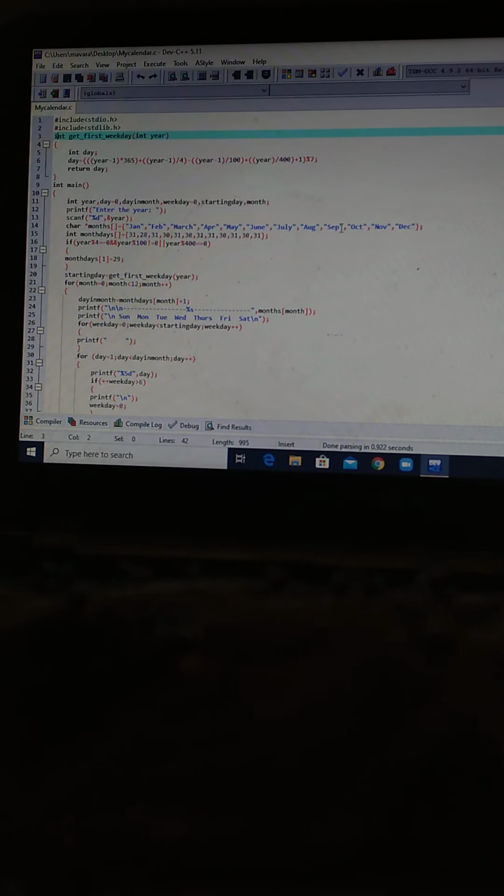I have used integers and characters as data types here. Moreover, functions are also used in this program.